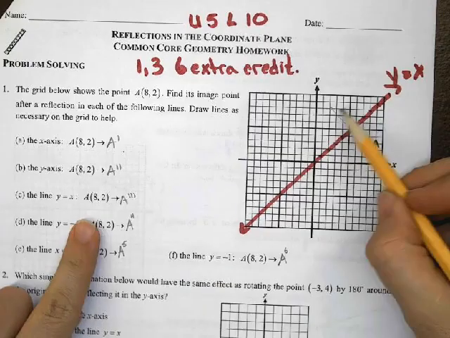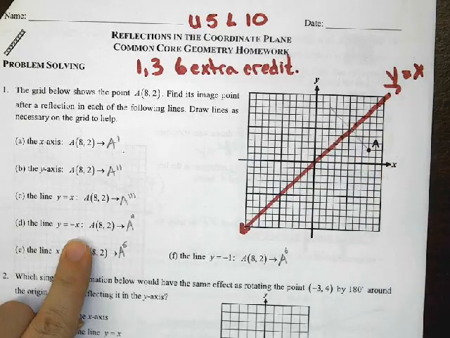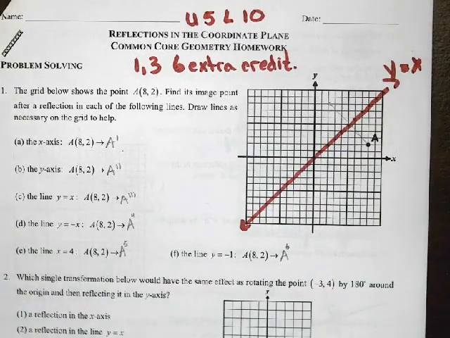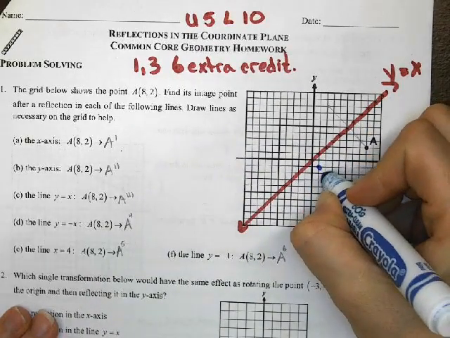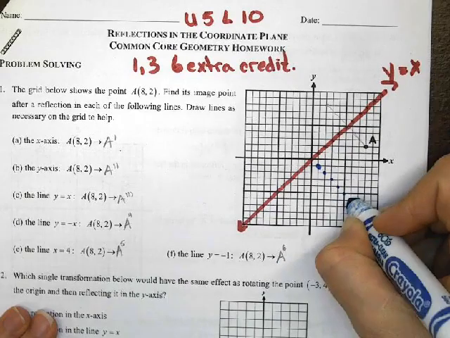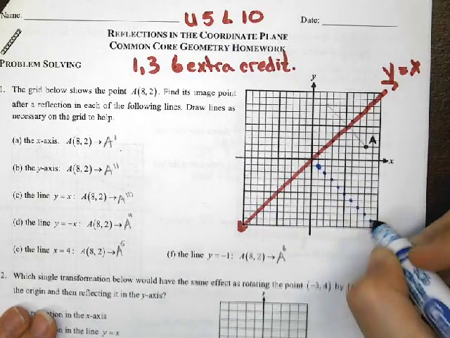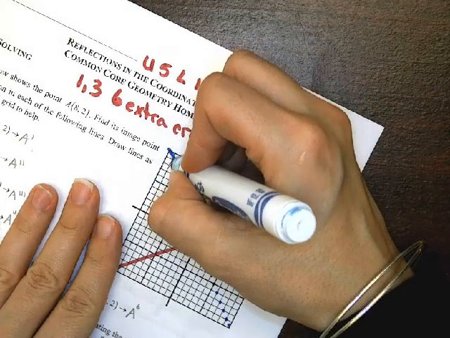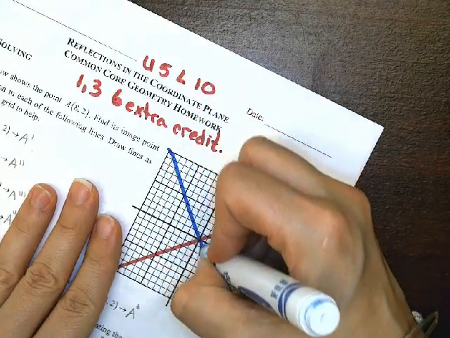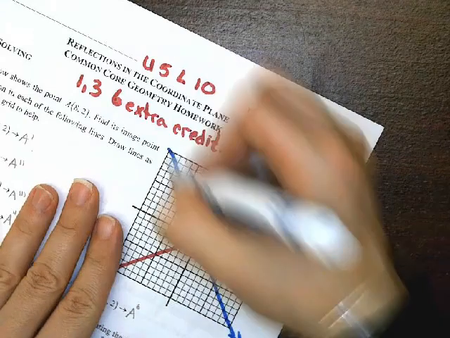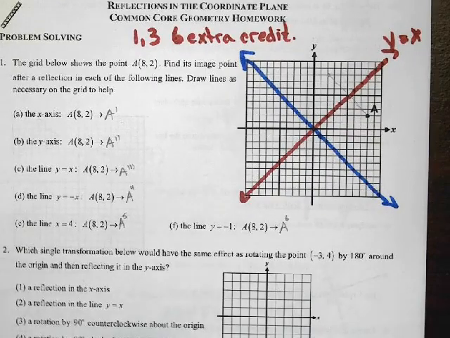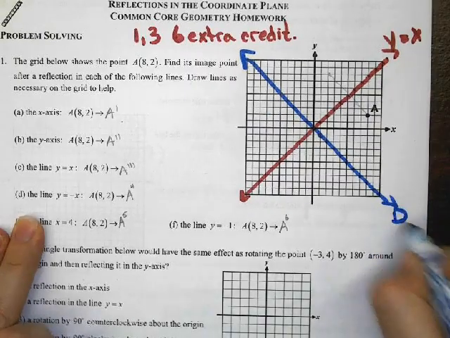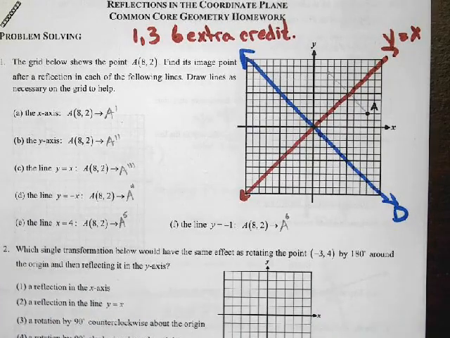Okay. Now we're going to do y equals negative x. Okay, so again, now remember, y equals negative x would be through the same origin, but going down 1, right 1, so it gives you the diagonal line, but in a different direction. So to be able to reflect that point across the blue line, which again, this is the one from D, of y equals negative x, we can do the same thing. Because remember, it's going to be perpendicular.